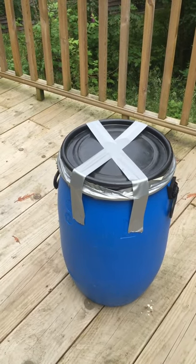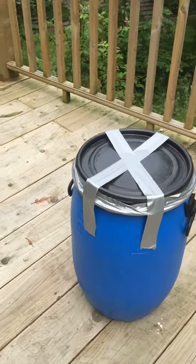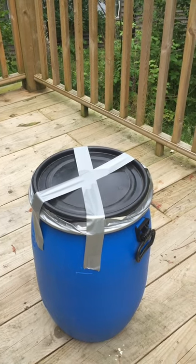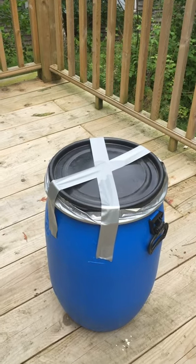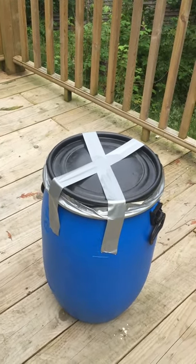These I store in several locations, in my Bug Out location and en route to my Bug Out location, and I'm not telling you where they are. But at least I know I am not going to traipse around with a bag full of gear. I've got these hidden away, ready for emergencies.